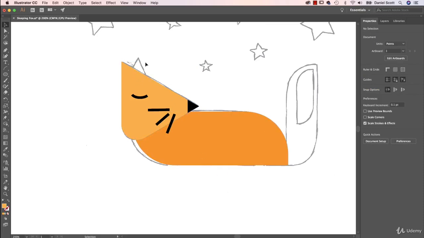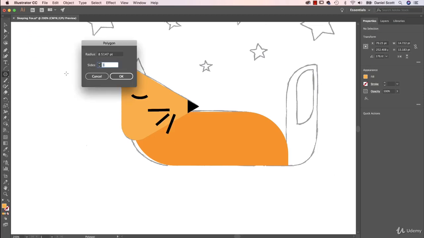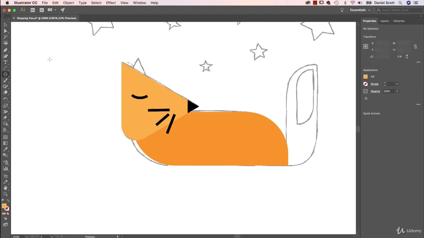Let's look at this ear here. So what I'd like to do is I'm going to grab my polygon tool again, and because it remembers what I drew last time, I can just draw something out, rather than clicking once and making sure it's got 3 sides. I know it does now. So I can click and drag out. Now, while I'm dragging out, I can hold shift to get it to go perfect. That's kind of what I want. Okay, so something like that.